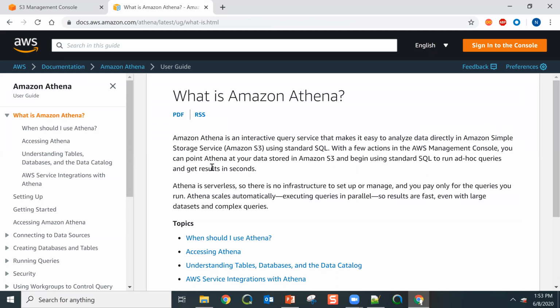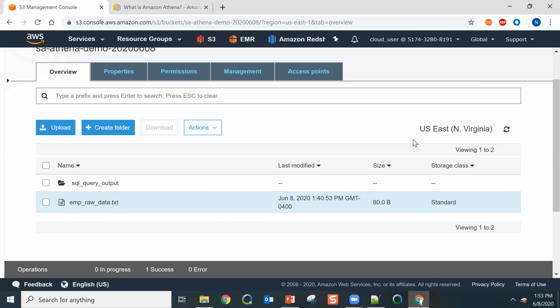You are not bringing up any EMR cluster or any big data platform, and you are not loading into Redshift. Simply you have your S3 data, and your goal is to query the data and give it back to your business, saying it looks good or it doesn't look good. That's it. So let's try to create the Athena required work.